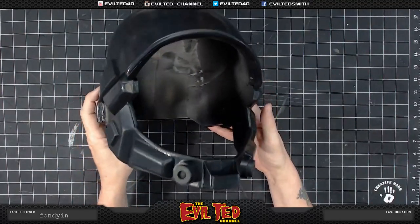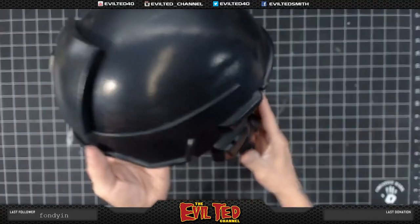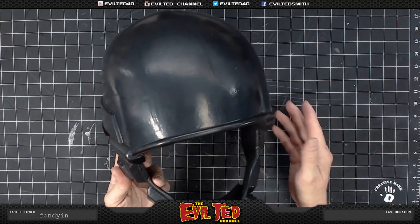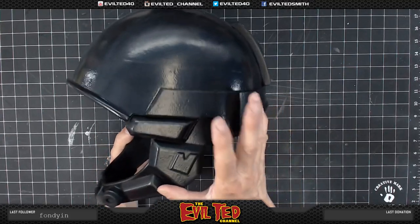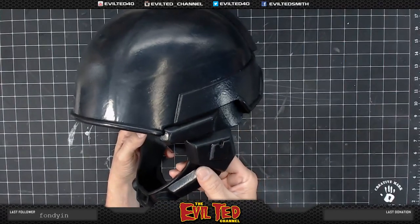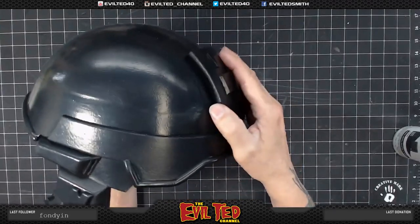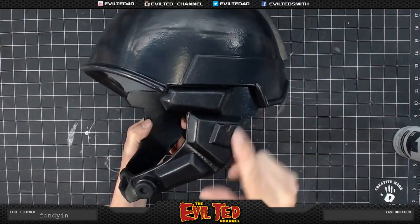There it is — all sealed and dry with the creature cast. I let this dry for a solid day. Looking at the video game characters, in my head the world of Cyberpunk is very futuristic — this is all going to be like poly, not a chipped metal look. This is far in the future, so this is like polycarbonate or some kind of super strong plastic. I like all this being black for now, but I want the top of the helmet to be a gray. I have some Rust-Oleum 2X in dark gray. I want to keep these parts black because I'm going to eventually paint them different colors. So I'm going to mask these guys off right now.